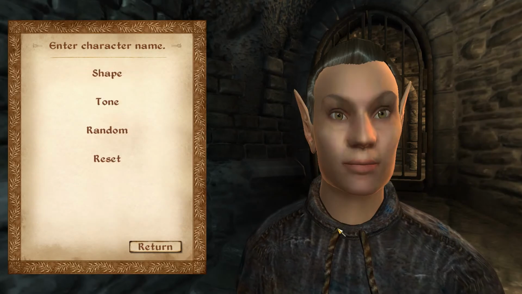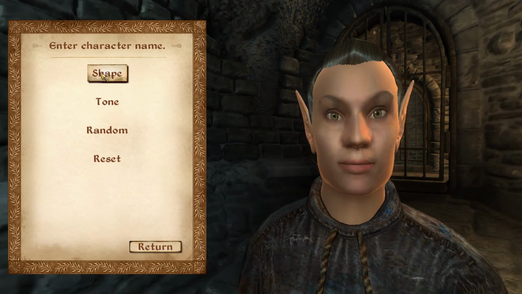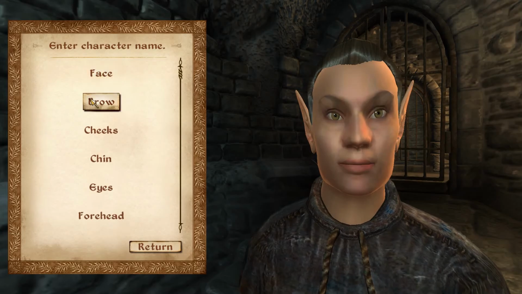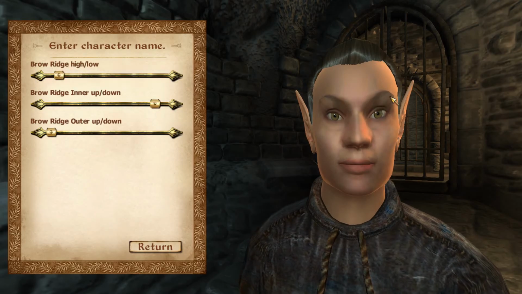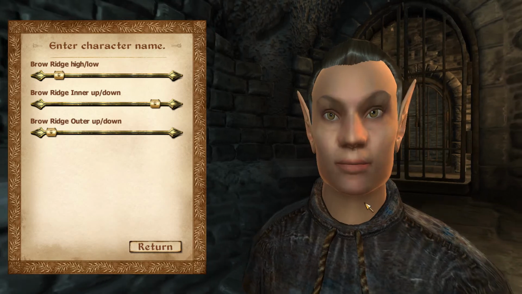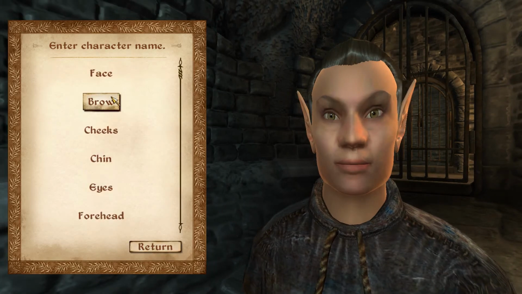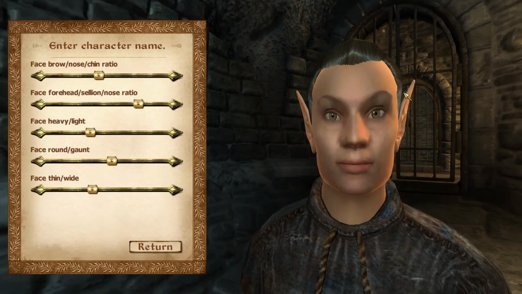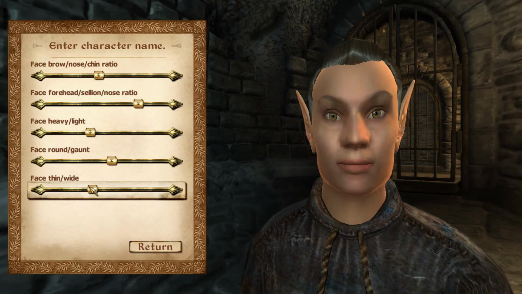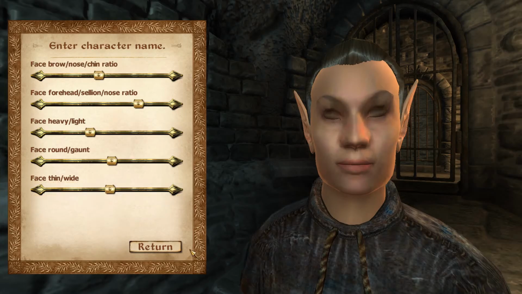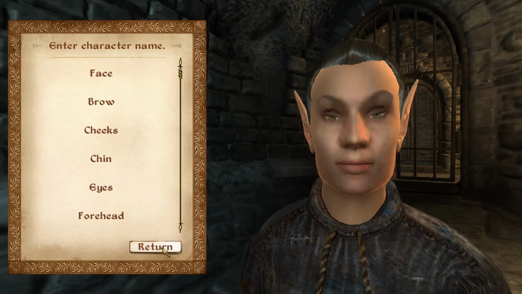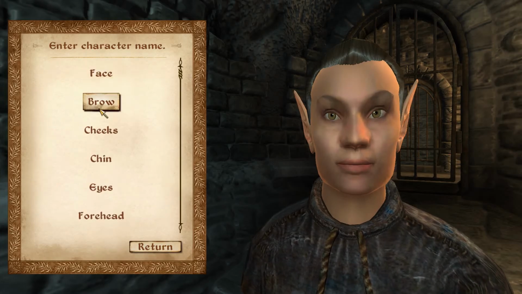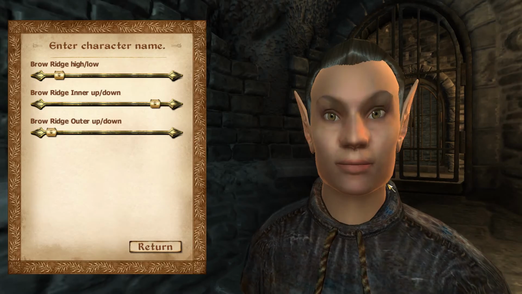The first thing I always do, for some reason it works for me, is I change the eyebrows first. Almost always. I'll skip to the eyebrows versus the face tab. Actually, for the sake of time, I know her face is going to be too narrow, so I am going to widen it out before I even go into the eyebrows. But usually I completely ignore this and go straight into the eyebrows unless the preset that I chose is absolutely egregious.